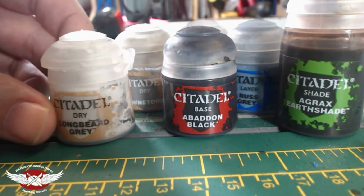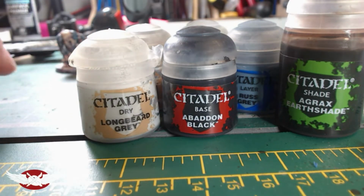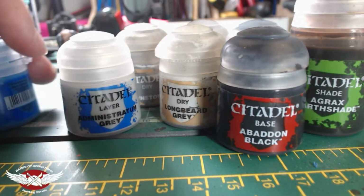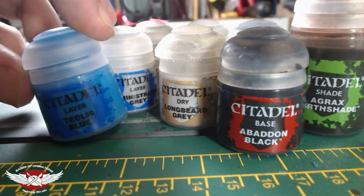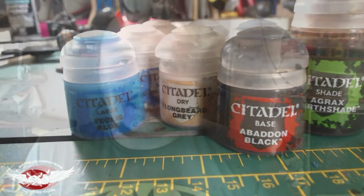and Longbeard Grey, both of which are dry paints. And then we'll be using Administratum Grey and Teclis Blue, which are both layer paints. So we'll be getting on with that. We'll finish off the fabric that we started in the last video, and then we'll get those black areas painted. All right, so let's get cracking.